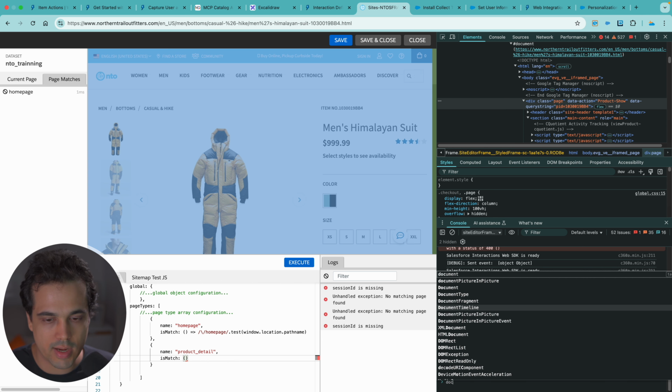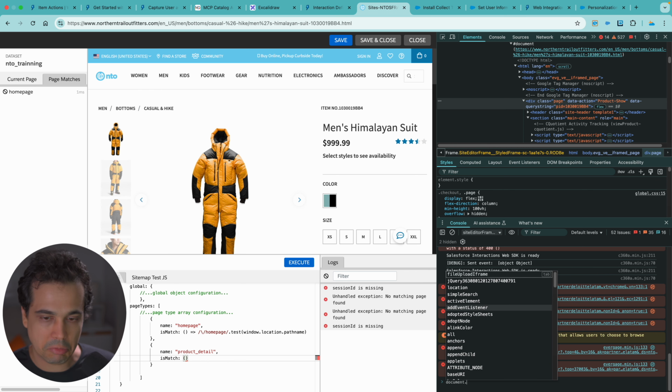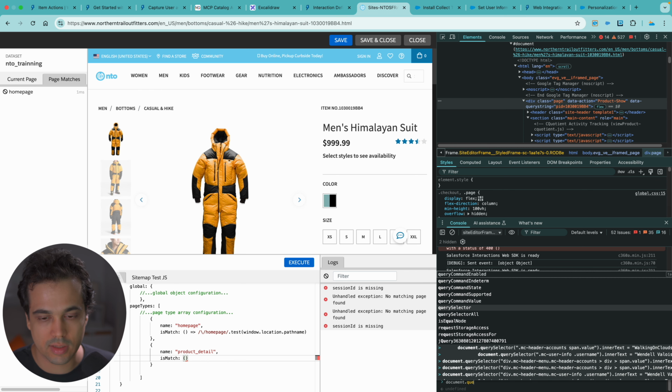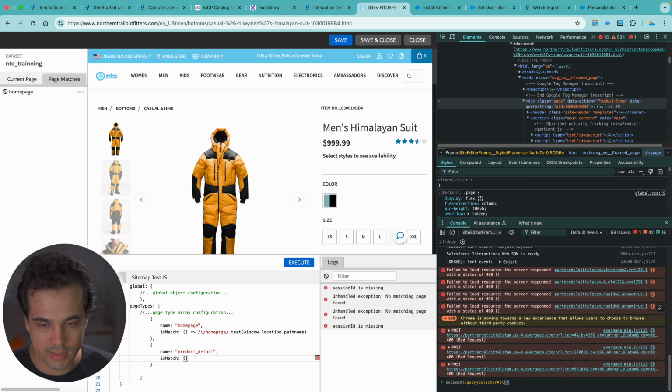Okay, let's have some fun here with the inspector. How do I track this element? I could use document.querySelectorAll or querySelector, but I'm going to use querySelectorAll for now, and see if there's an element with this data action.